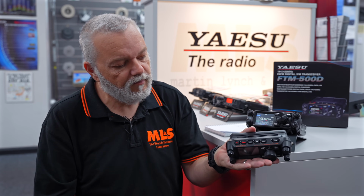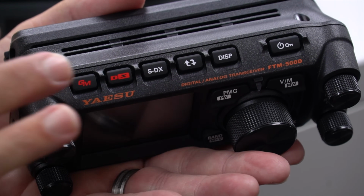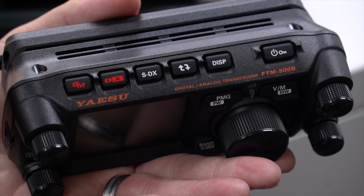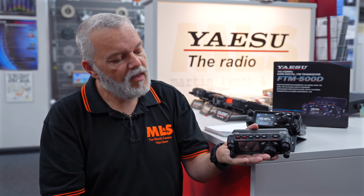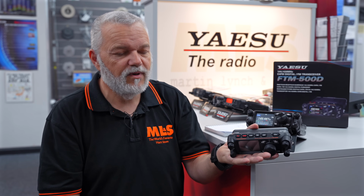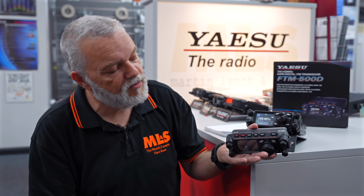We do have some buttons across the top here. So we've got group memory, group mode. We've got this, which will change the mode that you're on. So that's where you'll press and hold to do your Fusion or to do FM. We've got the little DX button there. That just engages a few more filters, which helps a lot, bringing out those lower signals. So a good set of filters is brought in.